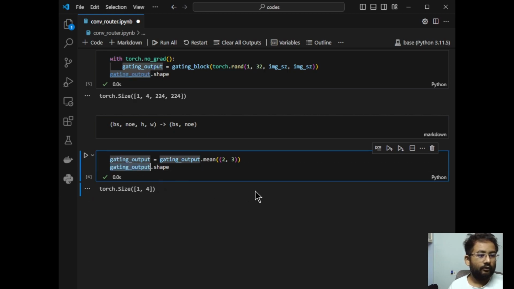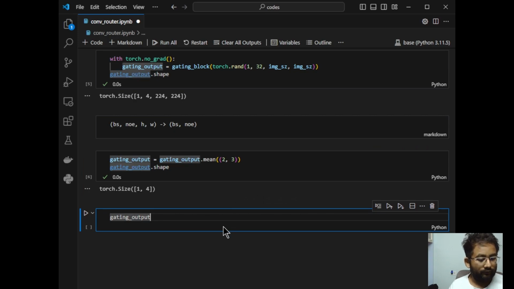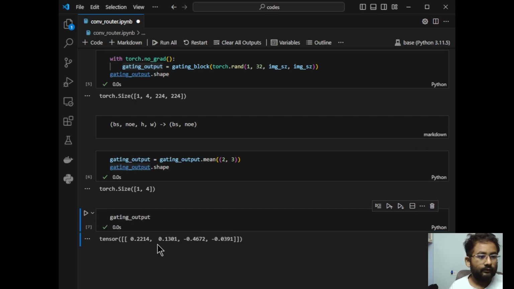We can even go ahead and see what values we have. So yeah, looks like this. If we do a Topk on this tensor, looks like this would get removed and we would have this and this. Probably softmax would, I don't know, give like 60% of the weightage to this and 40% to this.